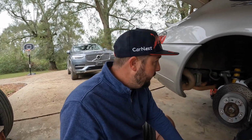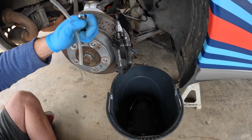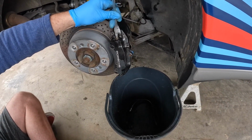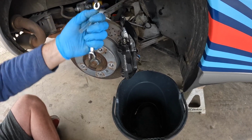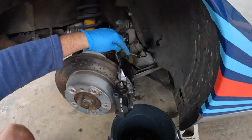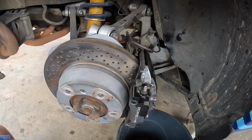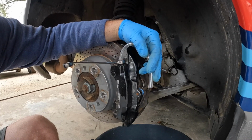Okay. All right, well, here goes nothing. We have the pressure bleeder pumped up. Now we just get to turn this and let the stuff come out of it. I have a nice cool hose thing right here. We're gonna slip that on after I put my wrench in place. And after we do this furthest out one, we'll jump into the inner one because there are two. And then after we do that, we'll move on to the next wheel. Now, fingers crossed, this should all work.